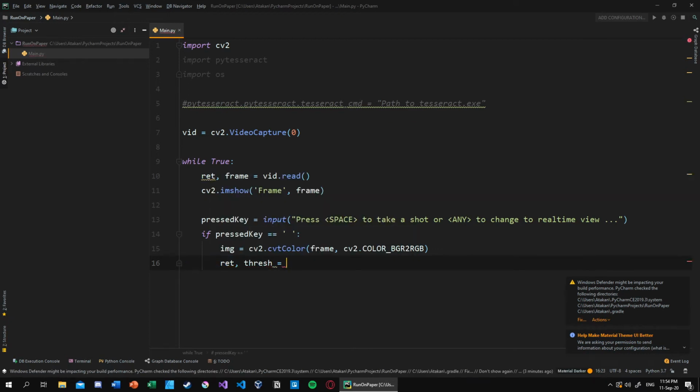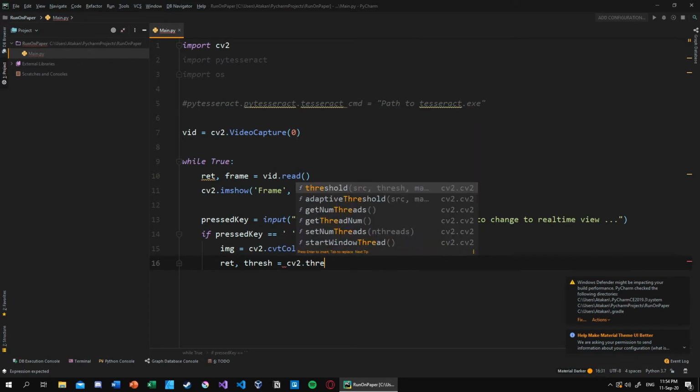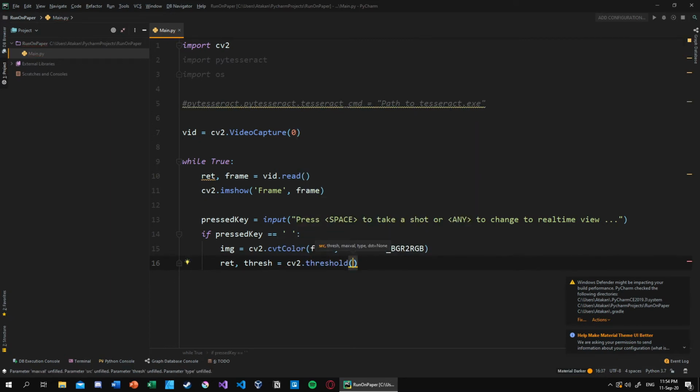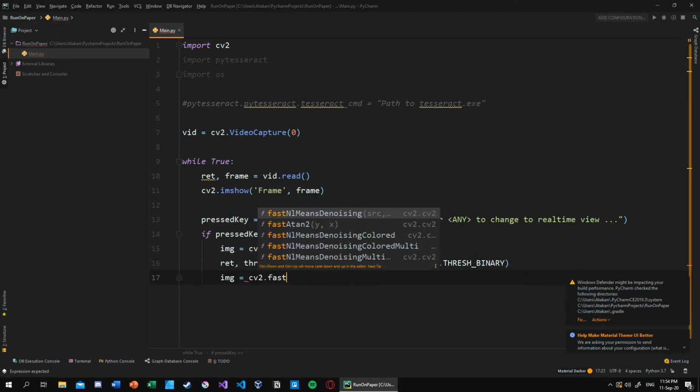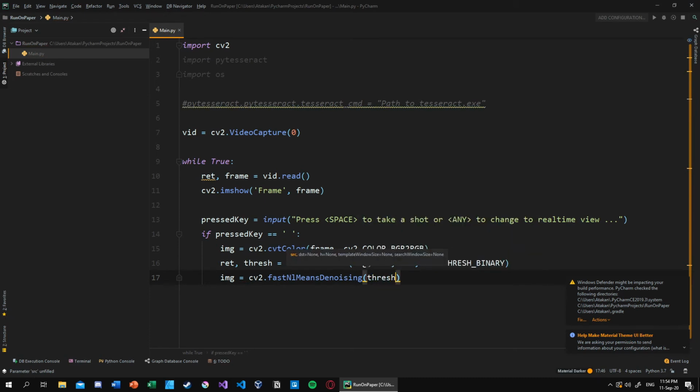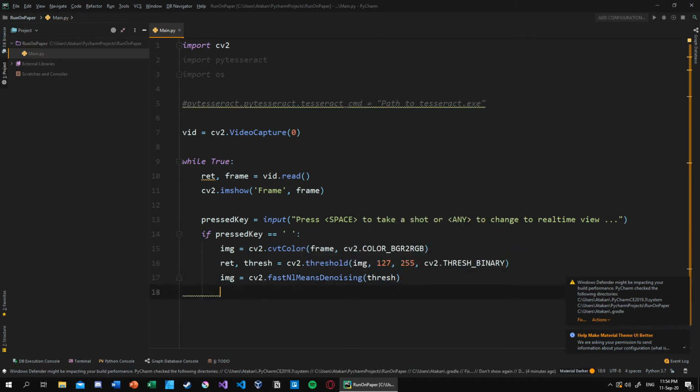This process turns that into pure white. The same also applies for darker colors. After that, we denoise the image since my webcam image quality is really poor. We do that by adding this line. Now our image is ready for recognition.